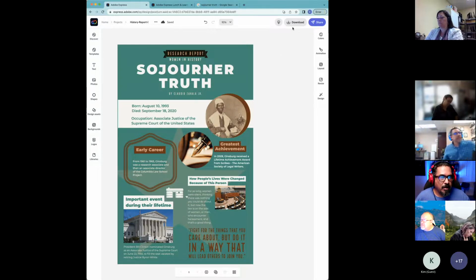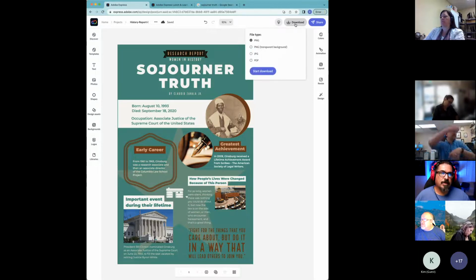So the options are, when you choose to download, you can download this as a file that will be saved to computers. Now, if you're using Chromebooks, you're probably going to be limited on how much storage can be on Chromebooks. So this will just depend on the devices the students have.